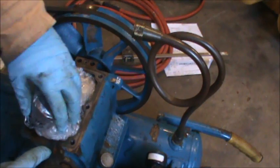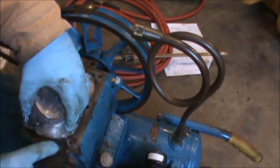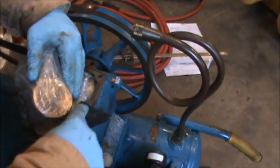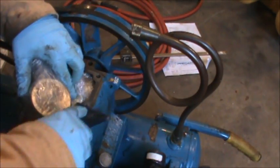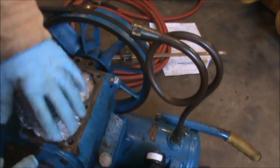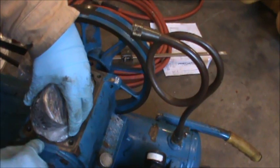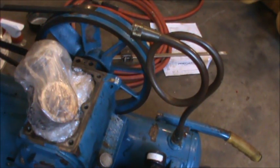So as far as cleaning off the gasket material, generally I'd use a drill and a wire brush, but I want to try and keep as much debris out of the engine block here as possible. So I'm just using a scraper and just taking my time. I sprayed it with some brake parts cleaner to kind of loosen up the old gasket material, and that seems to have worked. So I'm just going to work my way around and clean this up.